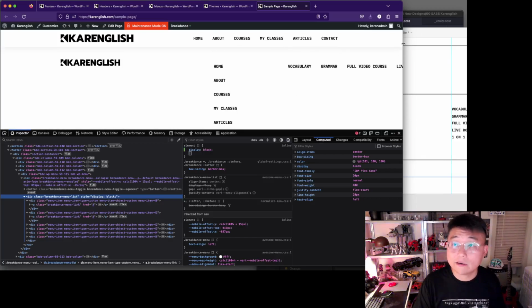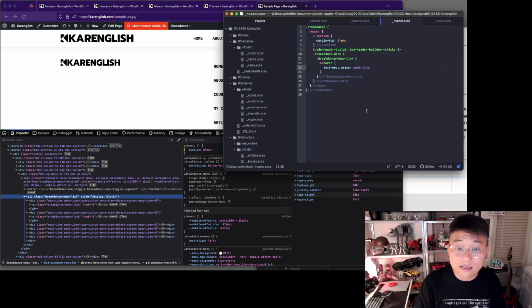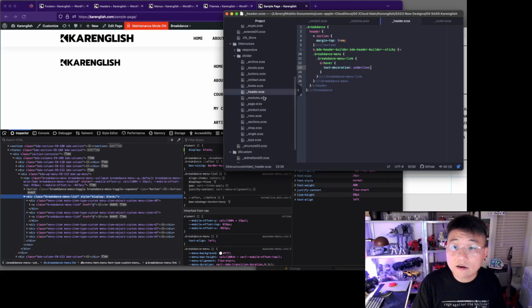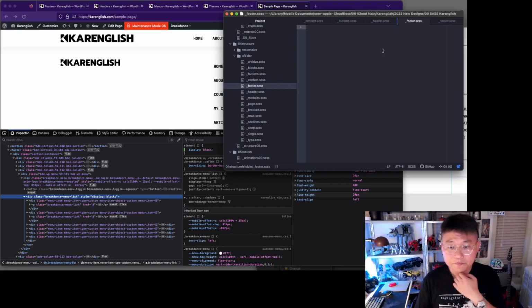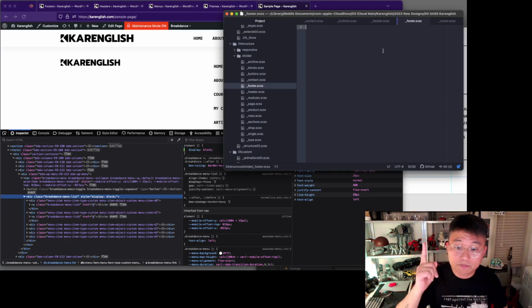Yeah, fine, right? So let's do that in CSS, okay? So here I have a footer file where I write stuff that goes into footer. If you want to follow along, I will upload a blank folder to do this.